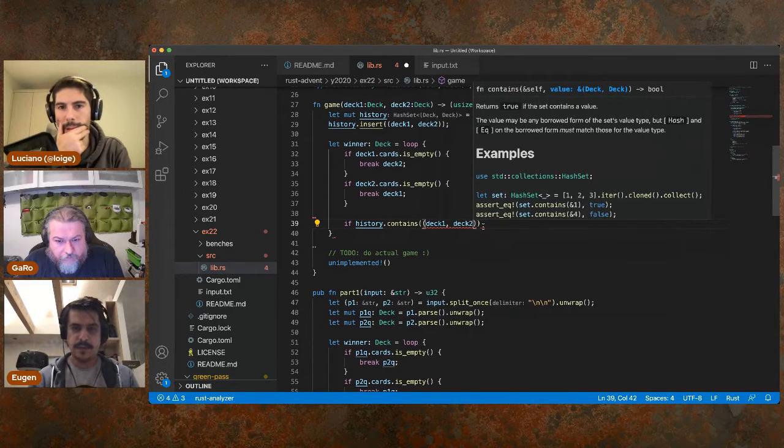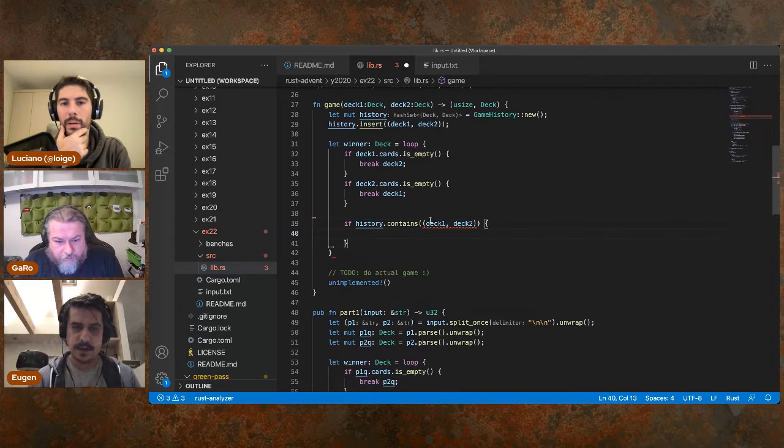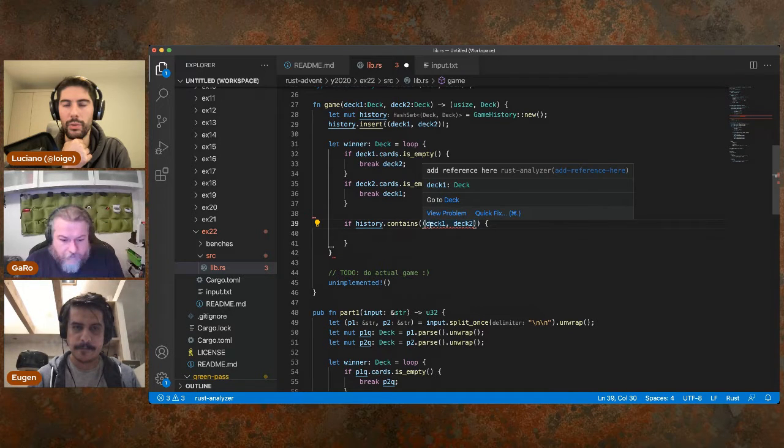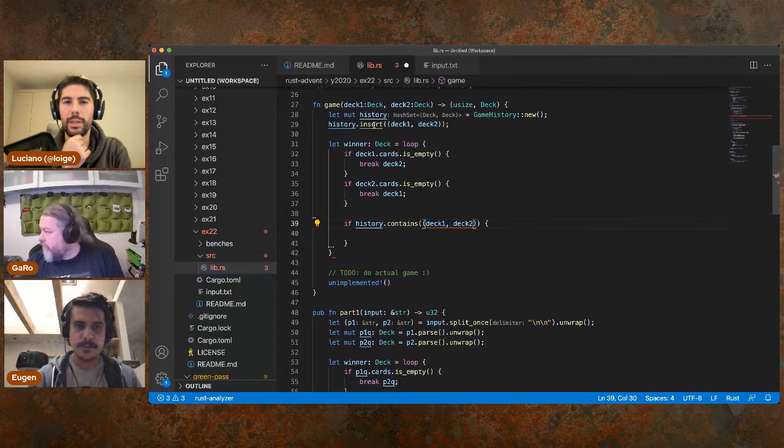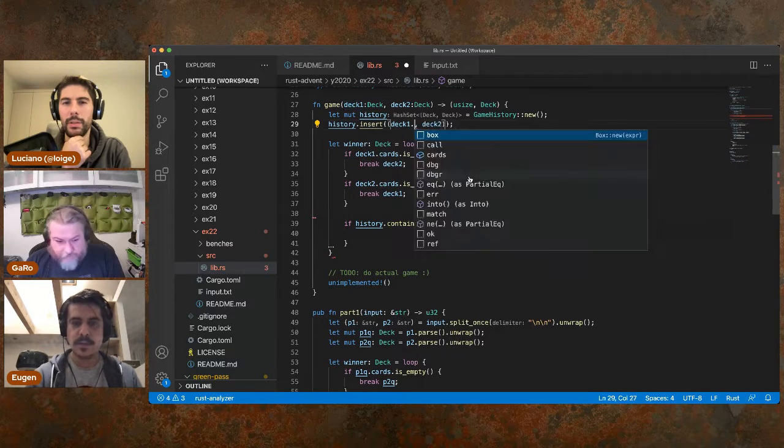Yep. If history contains... it's not happy because I think we reference. We already moved deck 1 and deck 2 in line 29. We should have cloned deck 1 and deck 2. That would be my expectation, but I'm not sure.